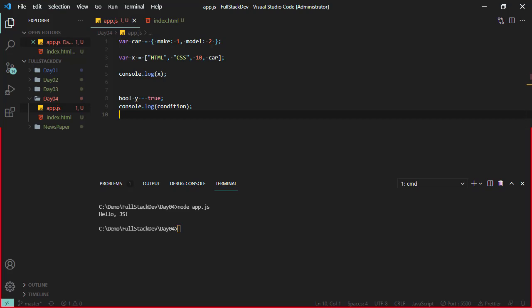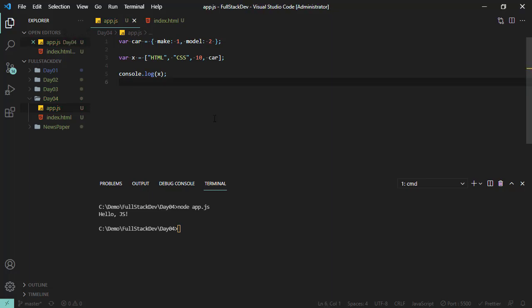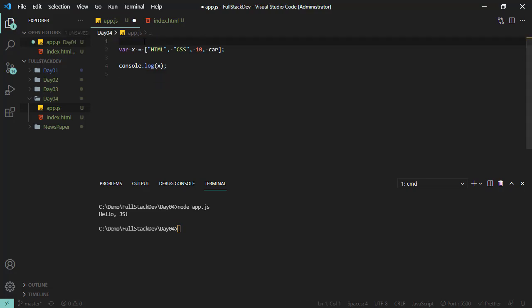I'm not sure what's wrong here. I'm not able to figure it out. But let's move on, continue with our discussion with arrays.